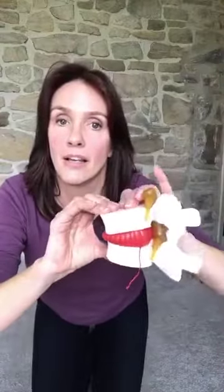The reason being is if things are a bit tight and you're not used to engaging your abdominals correctly and exercising in a safe manner, then you can do a lot of damage by leaning forwards with a round back. I'm just going to grab this little spinal model again. You can cause that bulging disc, and if you lean forward and push yourself forward, you can get that, which we want to avoid at all costs, because anybody that's experienced that will know that it's certainly not something that you welcome.